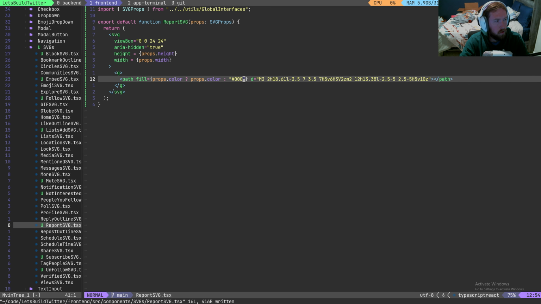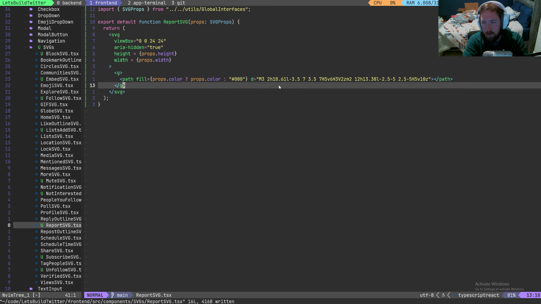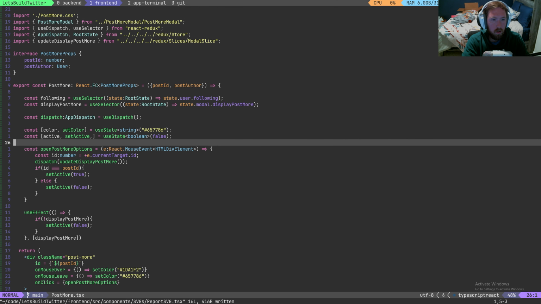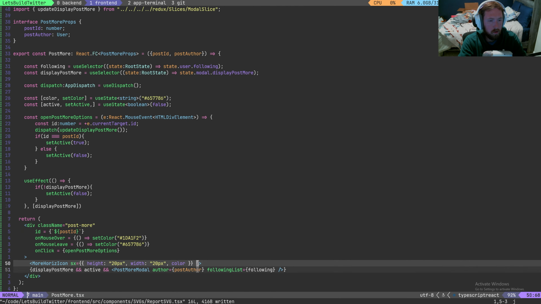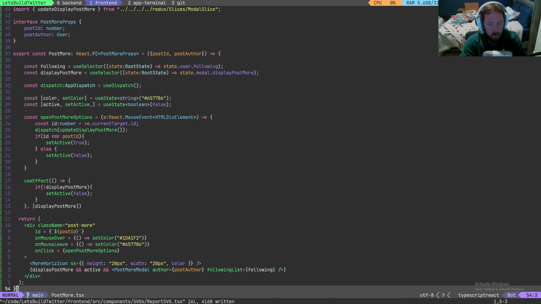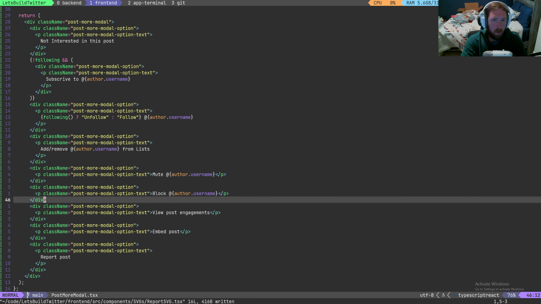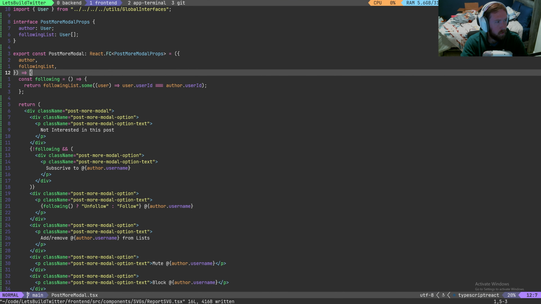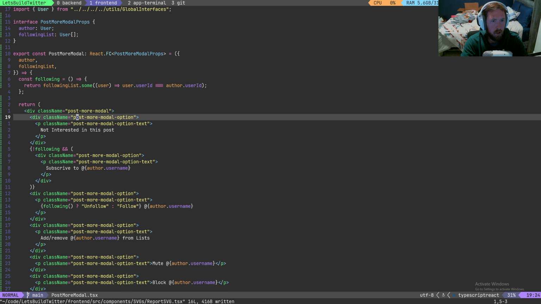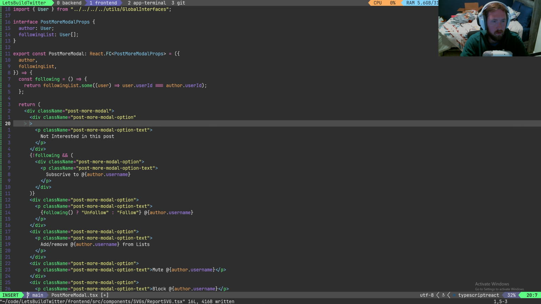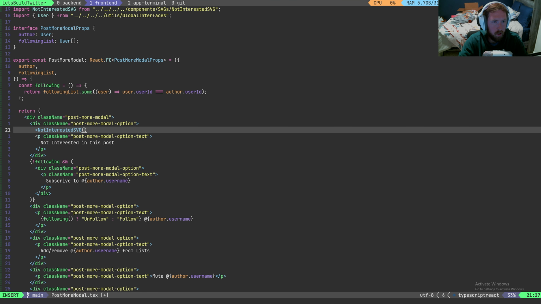Now we actually need to go ahead and use said SVGs, which is also no fun. Let's go back into our post more, and now we're going to go through and use all of these. We actually want the post more modals, so let's go into post more modal. Okay, so this one's not interested, so basically what we'll do, if I actually do this right, we'll say not interested SVG.